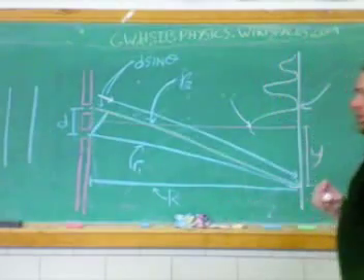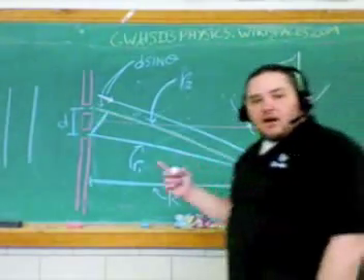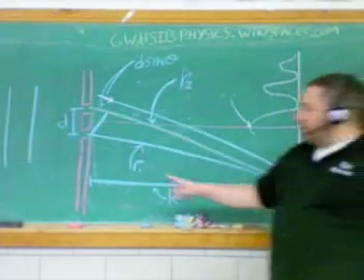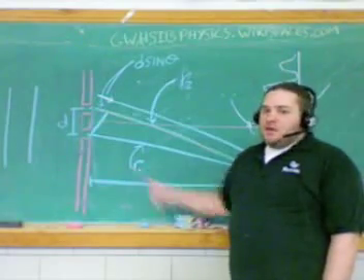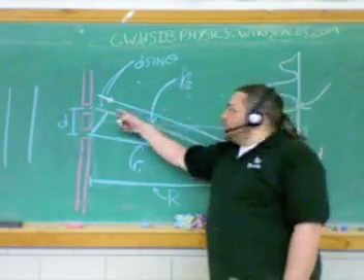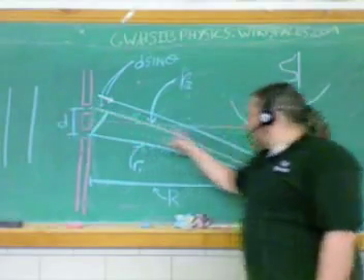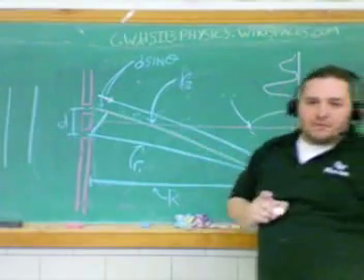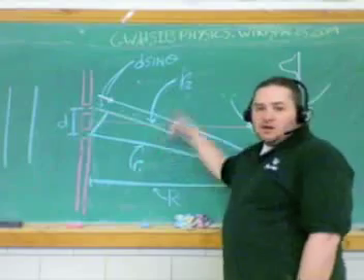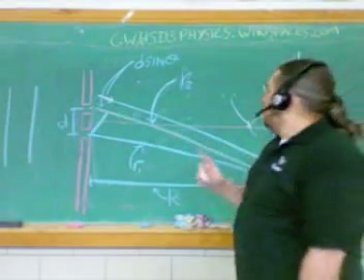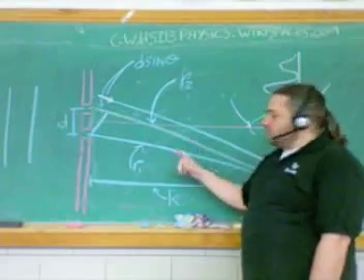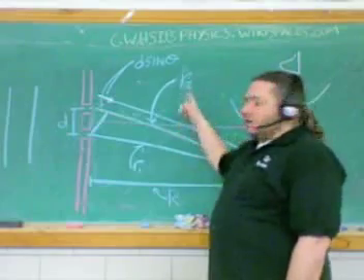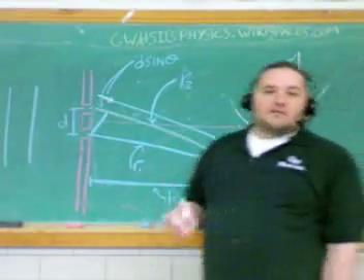Okay? Cool? So the path, the length that that object is going to travel is from here to here, and we're going to call that R1. Okay? The path that the second beam of light is going to travel is from here to here, and we're going to call that R2. Okay? It turns out that R1 and R2 have some sort of relationship between them. R2 obviously is traveling a greater distance than R1. Okay? So what I want to do is I want to relate R2 to R1 in a way in which I can simplify my problem.